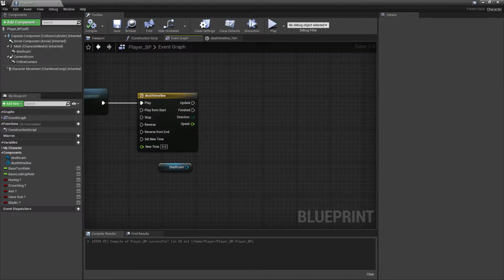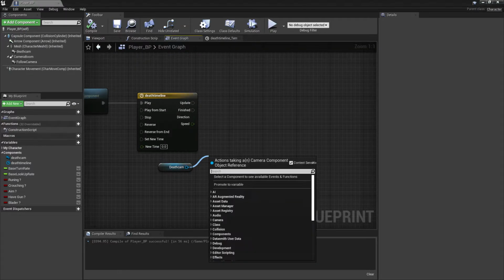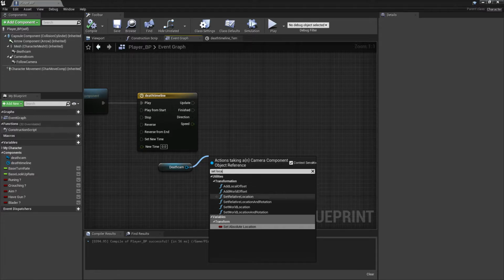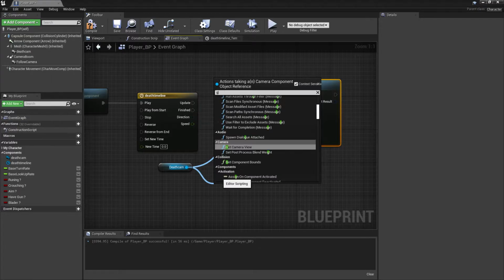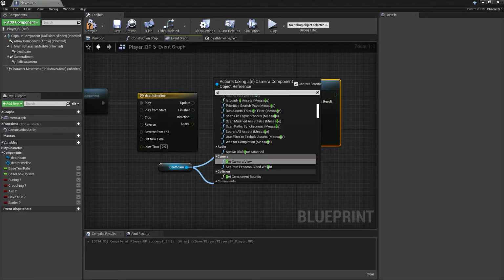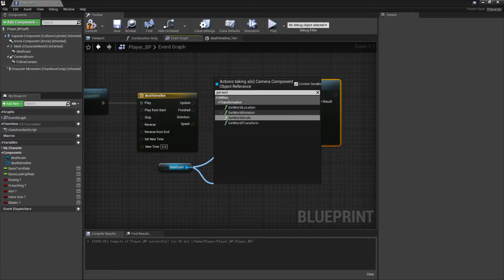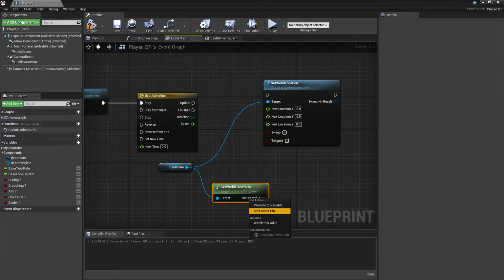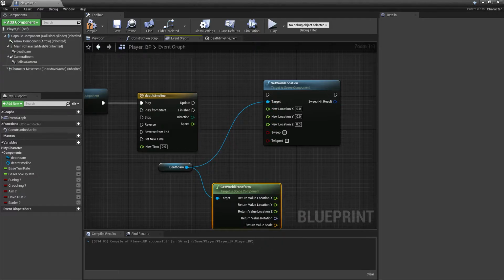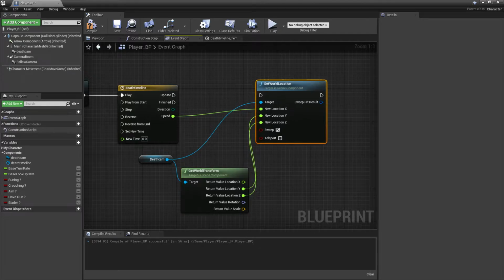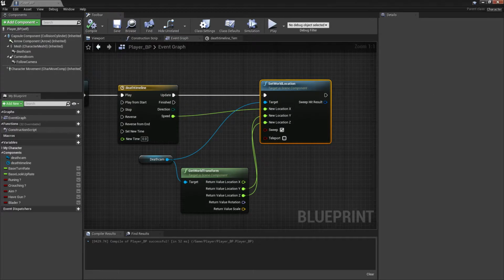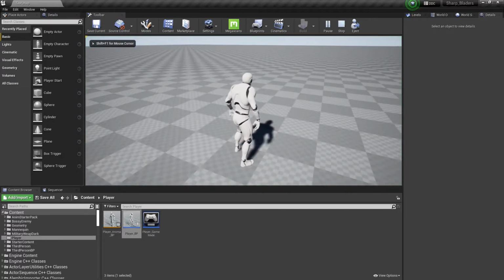So from the 0, set location, and let's print this thing. First of all, get world location or transform, and split this thing, connected. Now we need to split again, and connect x with x, and sorry, z with z, y with y, but the split will be connected with this thing and connected with update. So as a result, it should work. Let's check.